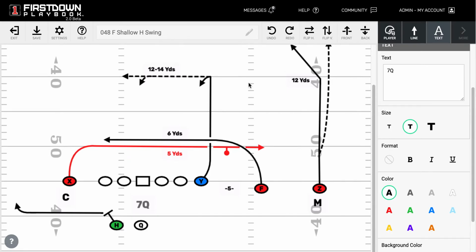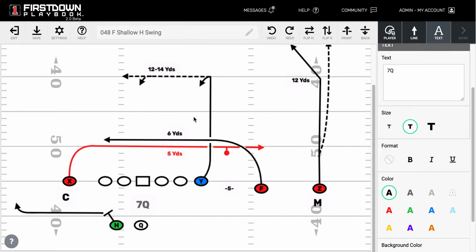As we look out over social media, we see a lot of plays that are tagged or referenced as a mesh passing game concept. And there are different types of meshes, and we want to talk about that right now as we tie it into really what we call drive and shallow cross. And the difference in a drive and shallow cross, and what we've got here is a shallow cross concept.